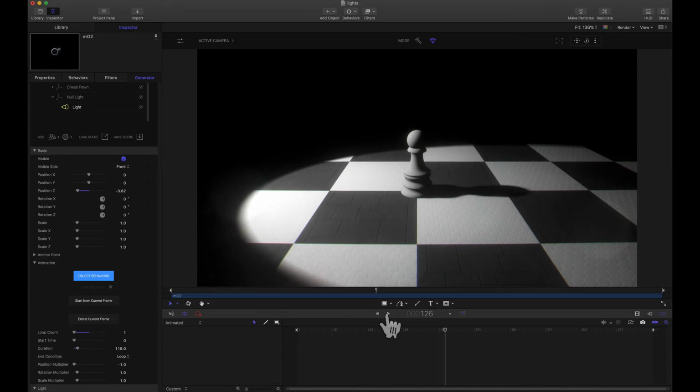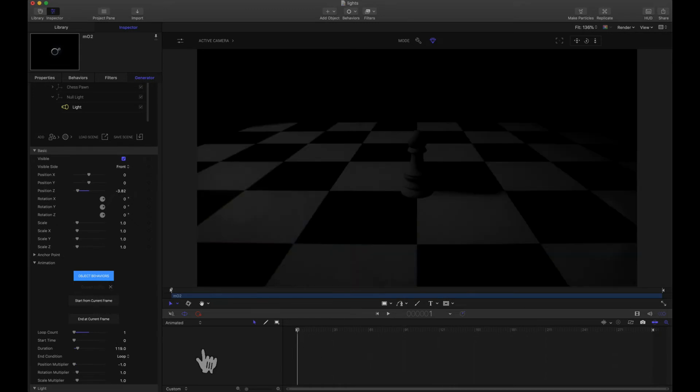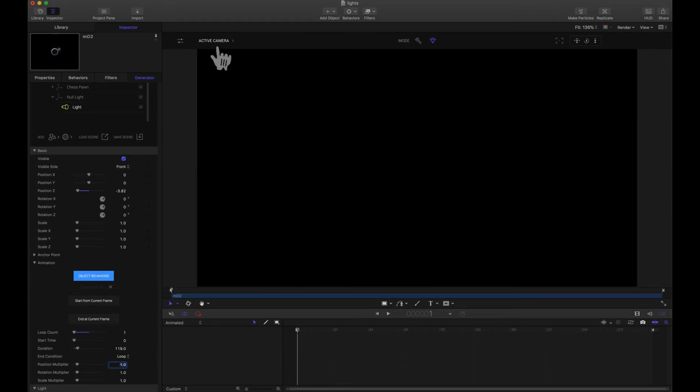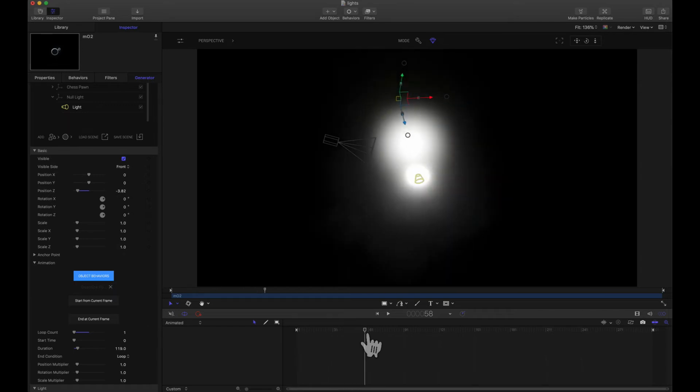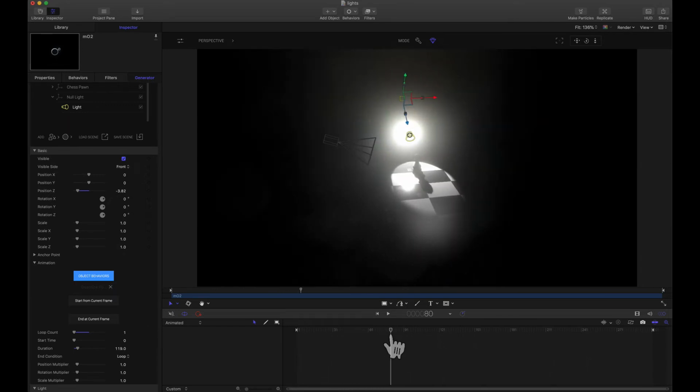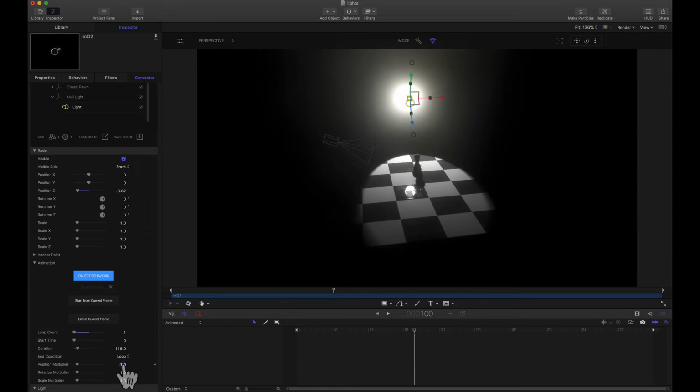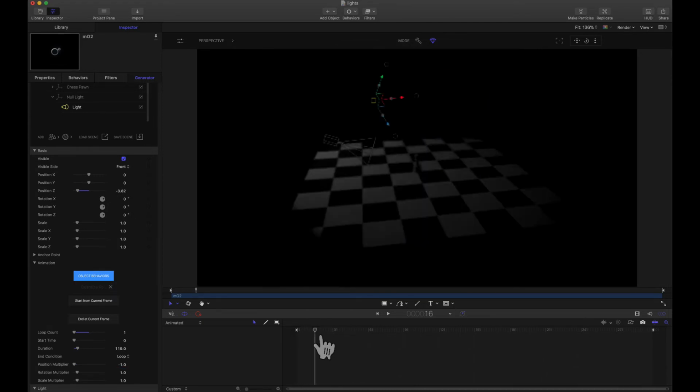So we had the wobble rotation and then this quantize position Z. And let me explain that position multiplier again. If I set this back to its default of 1, it's going to be beneath the plane. So if we switch over to perspective, we still can't see a thing because that light, if I scrub the playhead a little bit, is beneath the plane, and it's not going to get above the plane till we hit somewhere right around there. That's when it's first hitting the plane. But if we set this position multiplier to a negative, this should put it above the plane the entire time.